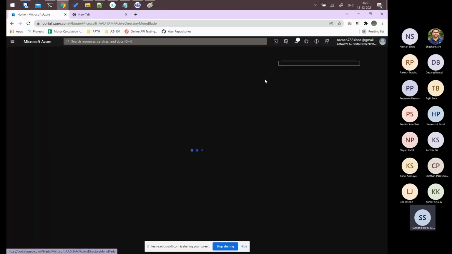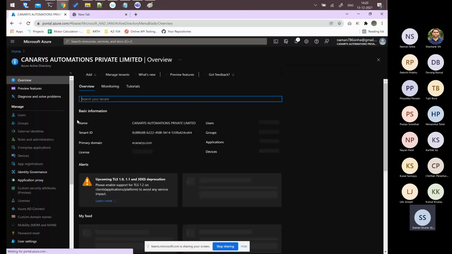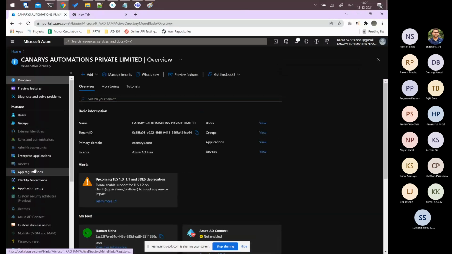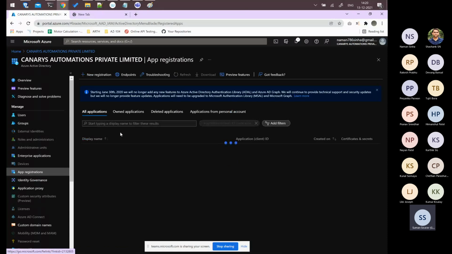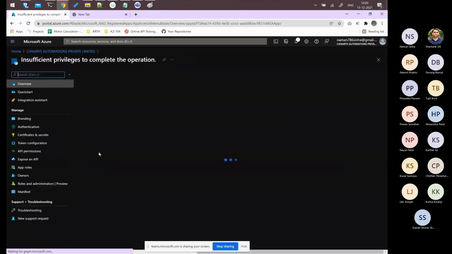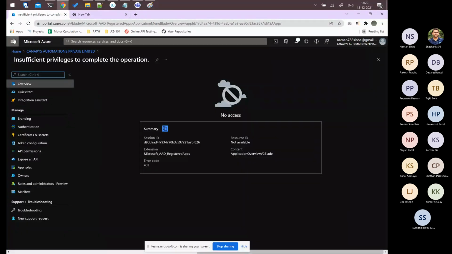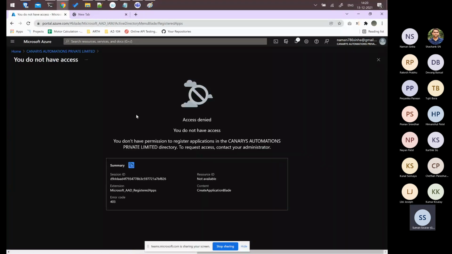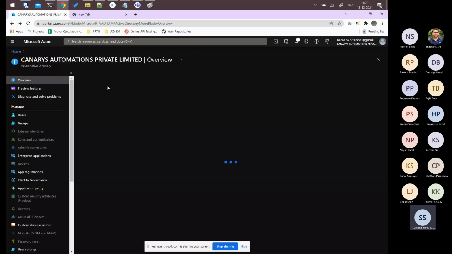In Active Directory, in app registration, we have to register one application. We have already created one. You can create a new registration using this link. Currently I don't have access to that, but that's okay.